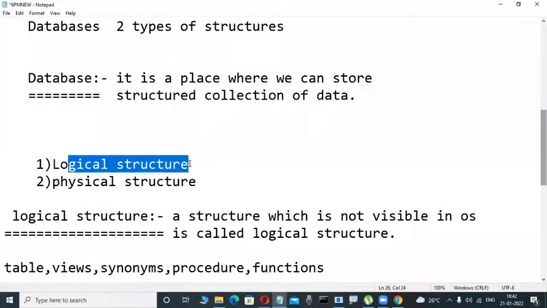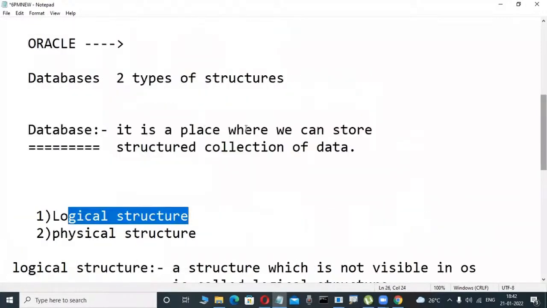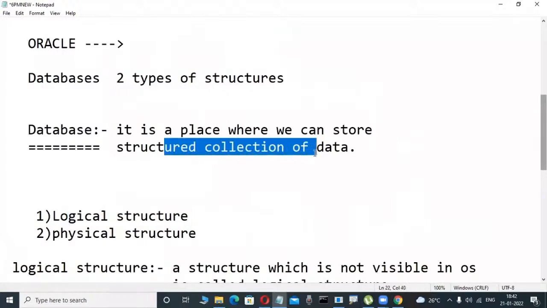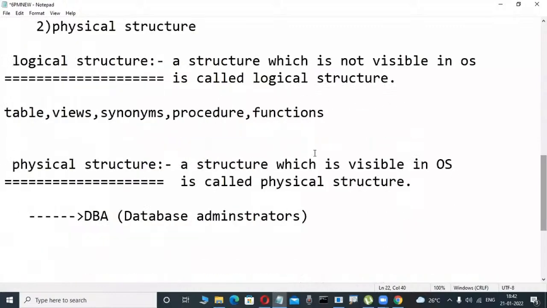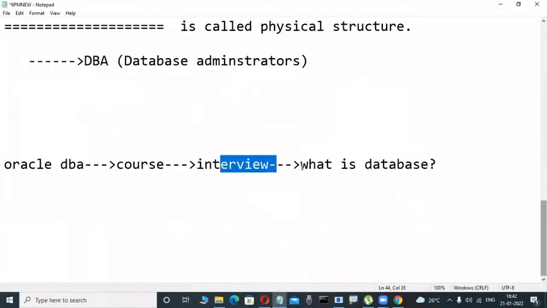Developers are logically good. A table is nothing but a structured collection of data, so they have that idea, and that's why you are also saying structured collection of data. From their point of view it's okay, not a problem. They think in an easy, logical way, which is understandable. But unfortunately, a DBA has different knowledge.